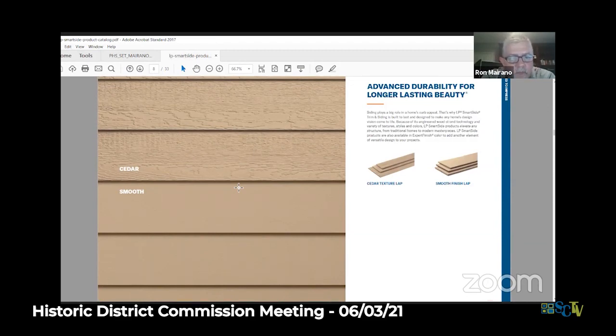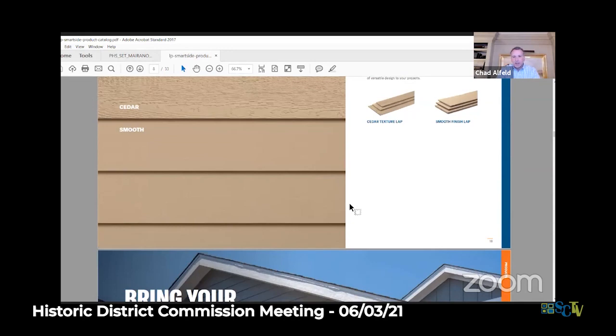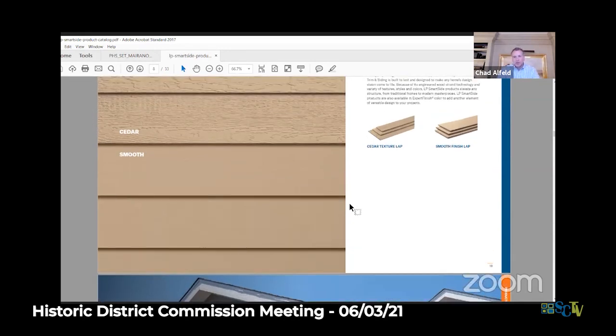Just more of the top end of this picture. I will tell you that typically on the homes in the district, you would not find that. So you would find the ungrained siding. With the exception of, say, at least one home which is shingled, you would find something different, but most of the homes would be a pine and it would be smooth. Yeah, we'd be happy to go smooth if that was what the commission recommended.